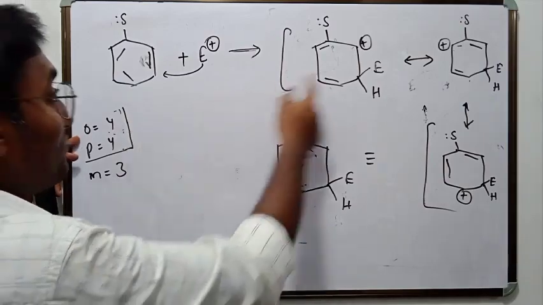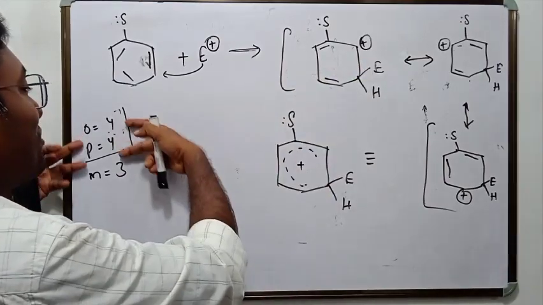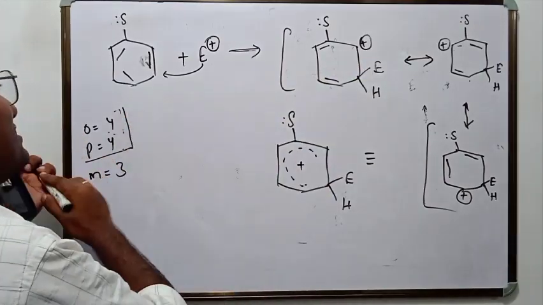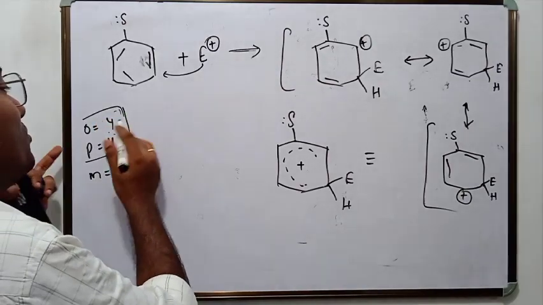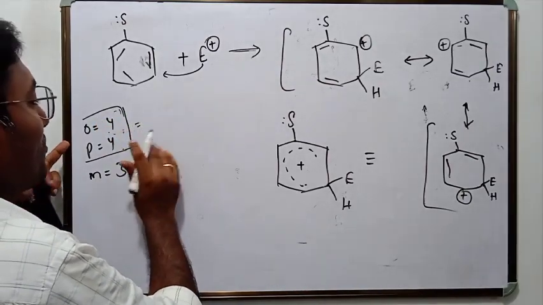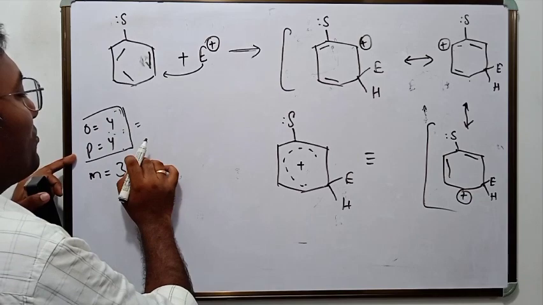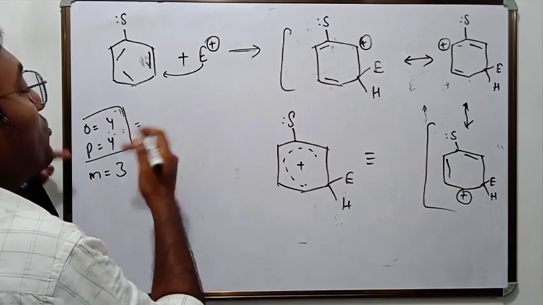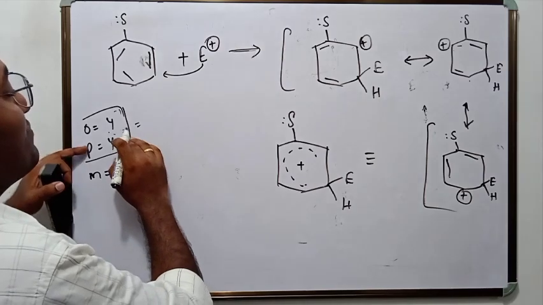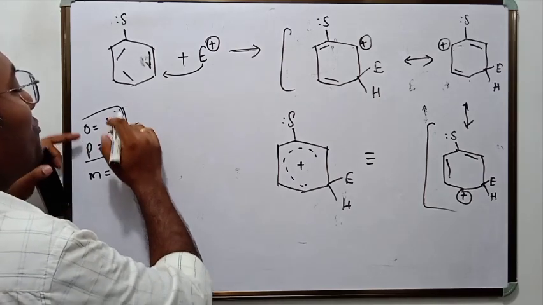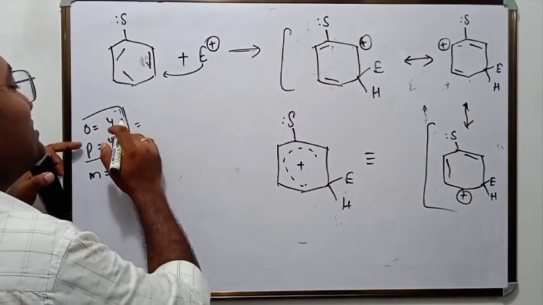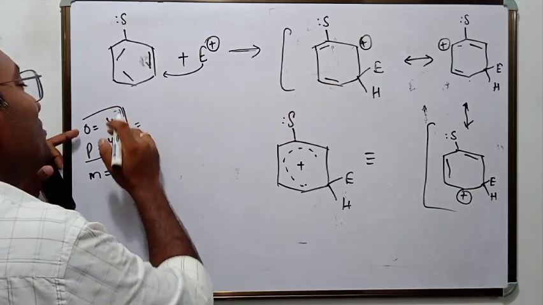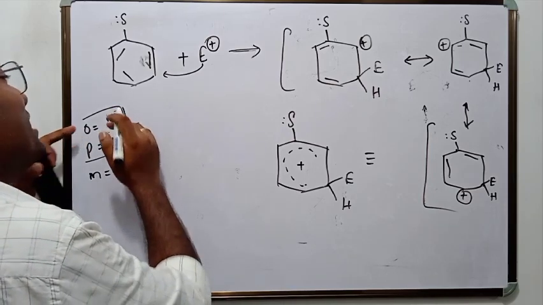Delocalization of the positive charge, in fact, at more number of places. So that would lead to more resonance stabilization of ortho and para carbocation. So that means that ortho and para carbocations are more stable. So their formation will be favored. If their formation will be favored, then of course they will be formed. When they will be formed, then of course ortho and para products will be formed.